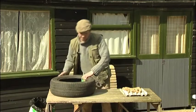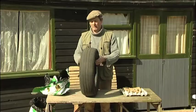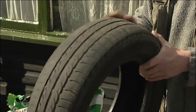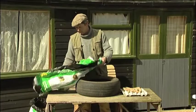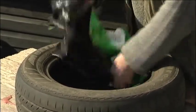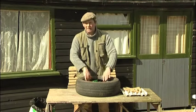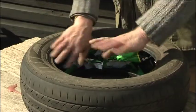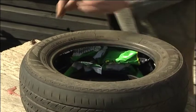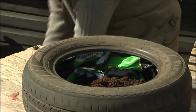Now what we've got here is an old car tyre. I got this from the garage — I went in and said 'have you got any old car tyres I can have please?' Now this is absolutely rubbish for driving about; as you can see it's got no tread at all, but for our purpose it's fantastic. I've taken an old compost sack, ripped it in half, and I'm just lining the inside of the tyre. This stops your potatoes from coming in contact with the inside of the tyre, which might have some toxins in it, so with that bit of plastic there everything will be nice and safe.